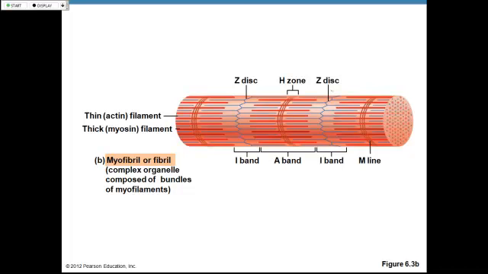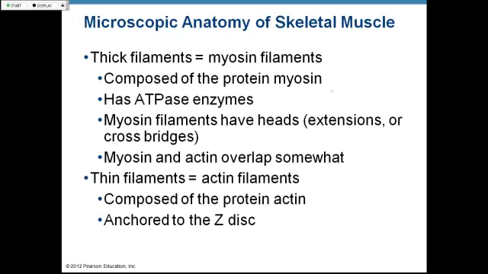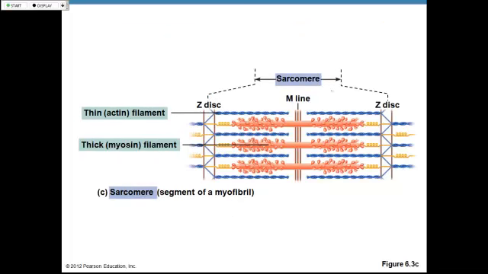Alrighty then. So now we're back to our diagram of one sarcomere that has been magnified even further. And you have the blue actin filaments, which look like each actin protein actually is one of these blue spheres, and they're strung together like a string of pearls, and there's two of the string of pearls, and they're twisted on one another. That's what forms the thin filament. The thick filament is this red portion here, and it's showing you that it has myosin heads. The way the protein has folded, it's formed these myosin heads.